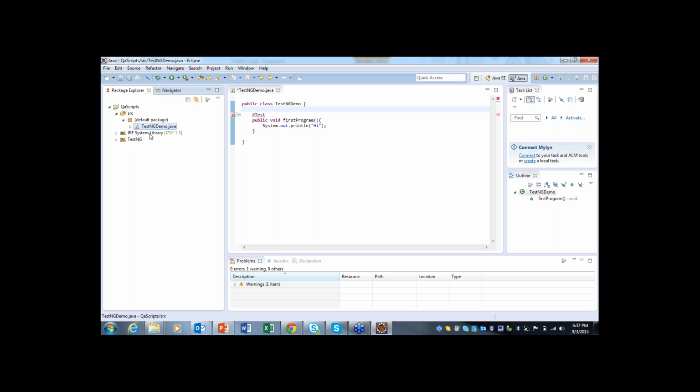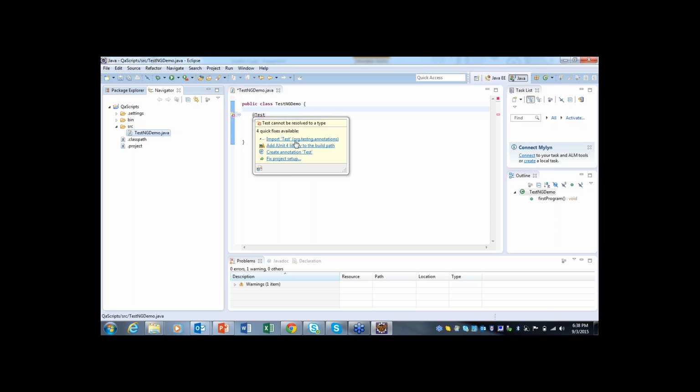If you look here, it will be added in the package explorer. It will be shown as one jar file. I'm in navigator view. So I have added it. Now I can import the annotation, any annotation. Once you add, you can move your cursor on that red mark and wait for some seconds. Then it says import Test from org.testng.annotations.